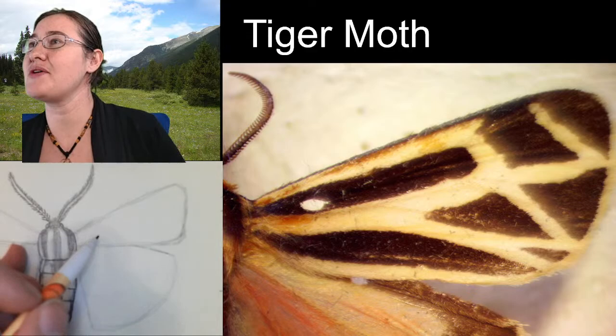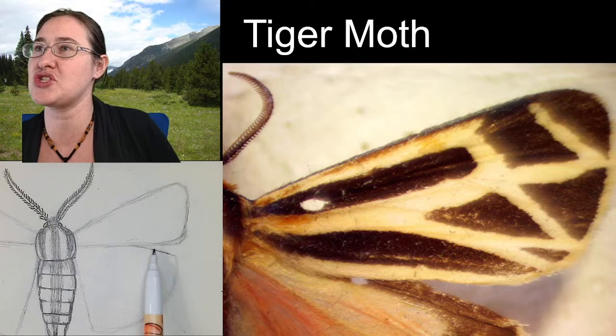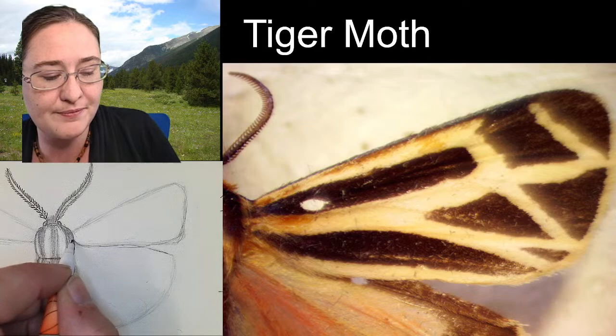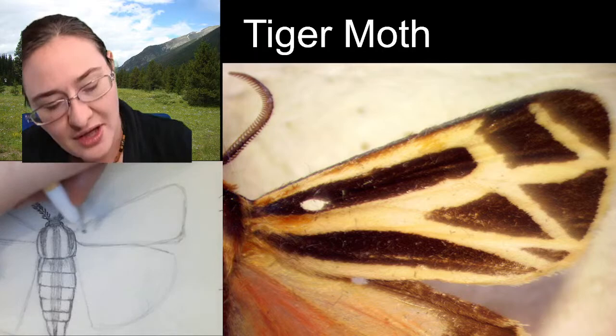Alright, so now that we're kind of zoomed in on this front wing, there are some things that we can see. Even though we want the bottom of the wing to be straight, now we're going to notice that it's not going to be all the way straight to the very end. It does kind of arch up a little bit. So let's see. I'm going to take this angle. Alright, so I'm going to start darkening some of these lines.